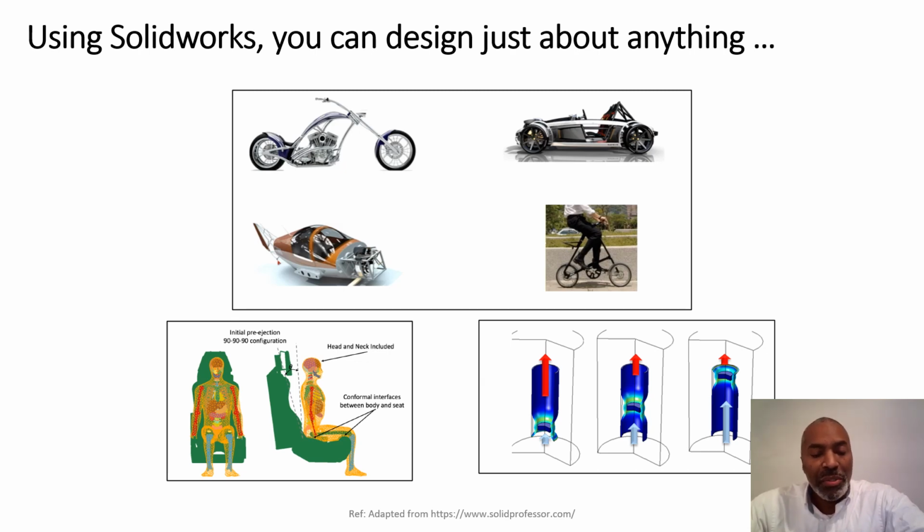The bottom left figure shows some results from simulations done by Dr. Ruben Kraft and his team, where they are looking at how the human spine, that sort of red thing right in the middle of the body, reacts when you are subjected to an ejection from a seat in, I believe, an airplane environment. So what they're trying to figure out is what actually happens to the body in this dynamic event, right? What sort of loads are imparted to the body and how those loads change with the design of the contours of that seat itself.